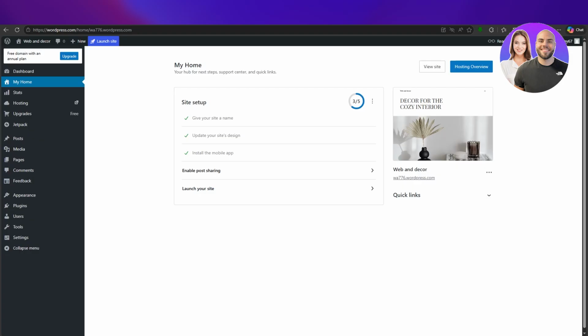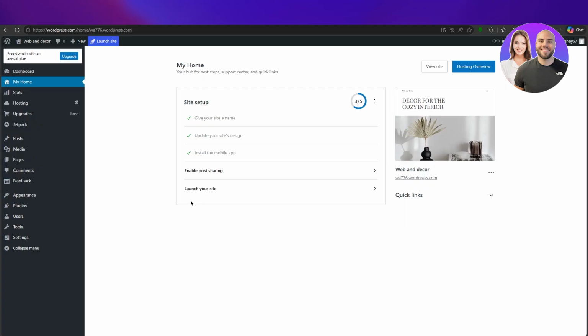Today we're going to be diving into something that can completely change how you build and manage your websites using Claude Code with WordPress. Now, let's be real for a second. WordPress is quite powerful, but it can also be pretty frustrating. Themes will break, plugins will conflict, and custom code takes a lot of time. That is the case especially if you are not a developer. But with Claude Code, you can actually generate, fix, and optimize your WordPress site using simple instructions.